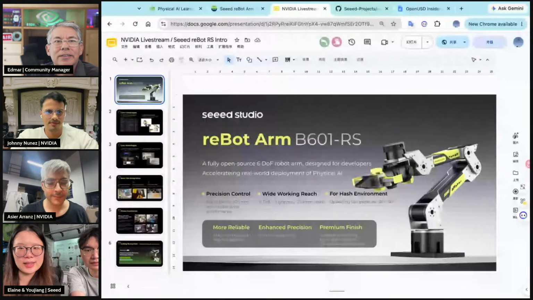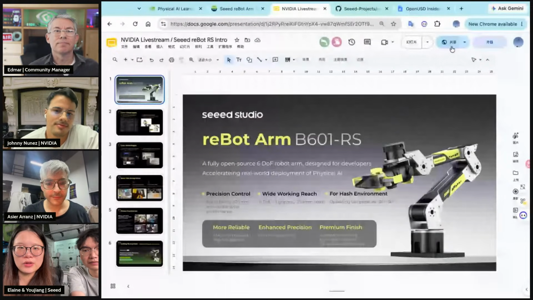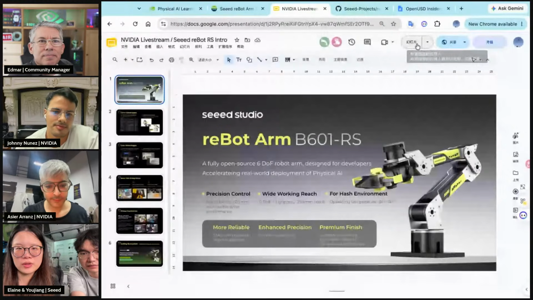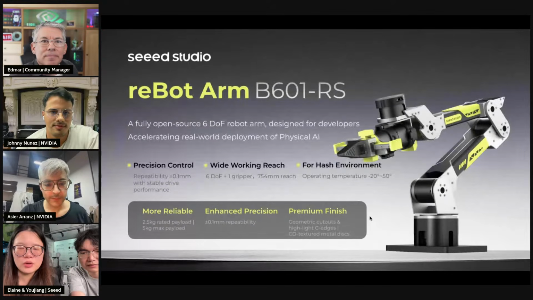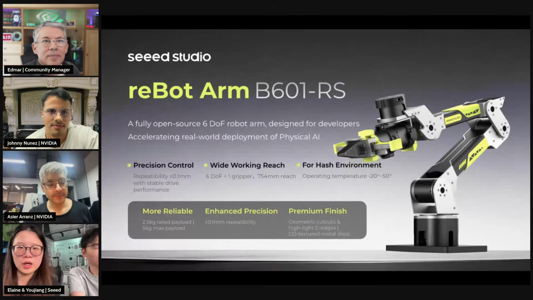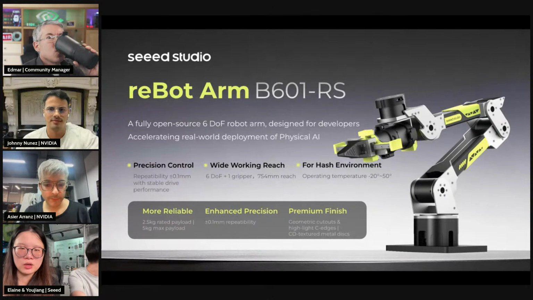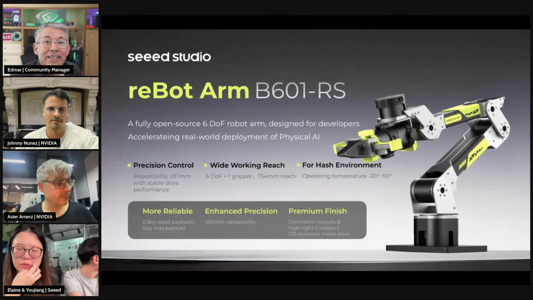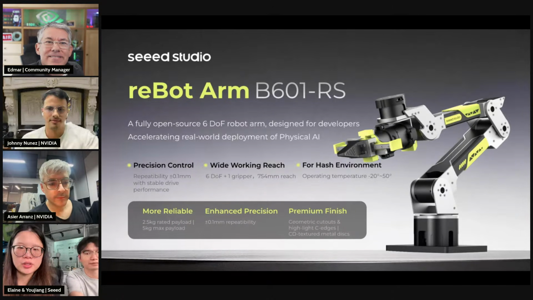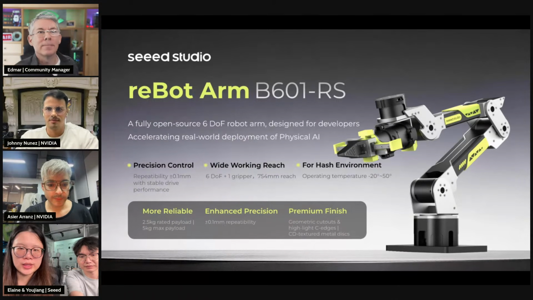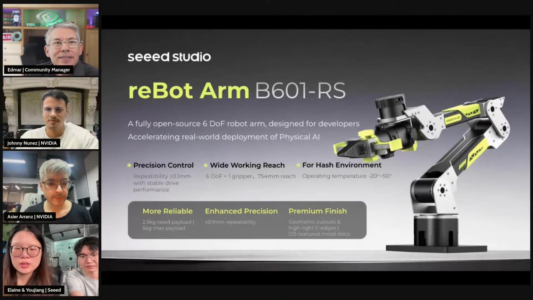Yes, exactly. So this is our robot arm, the reBot Arm B601-RS, which is based on the RobStride actuators. This is a 6DOF robot arm targeting both academic and industry use.